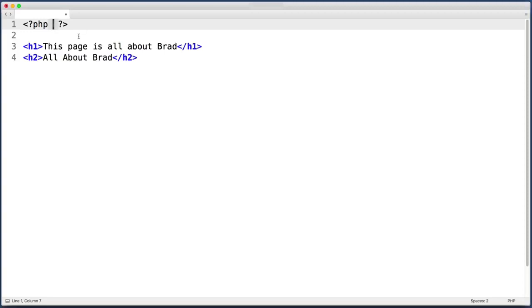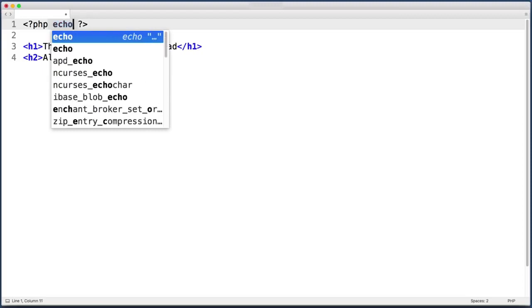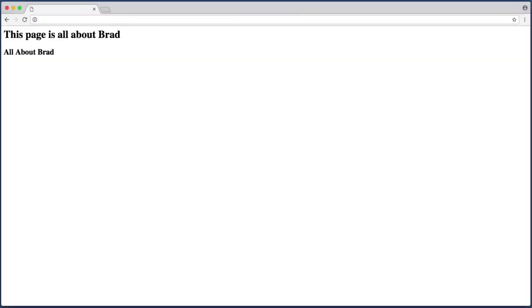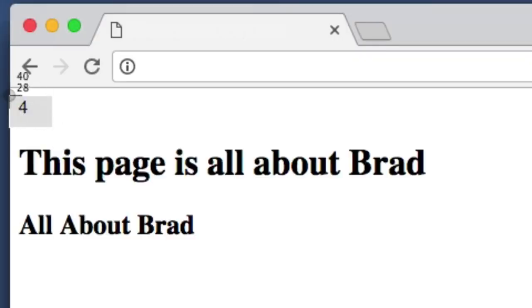Now, when we are not in PHP mode, like down here, because this closes PHP mode, this code down here is just regular old HTML. But up here, while we are in PHP mode, we can write magical, beautiful PHP code. So check this out. Type this out with me. Echo. Echo is how you output things to the page while you're in PHP mode. So echo, and then let's write 2 + 2. Then let's save this and refresh in the browser. And there we see 4.